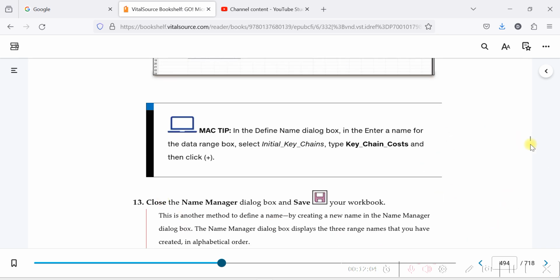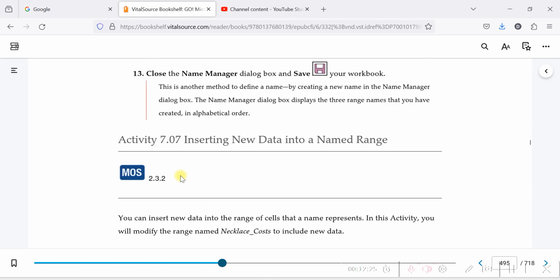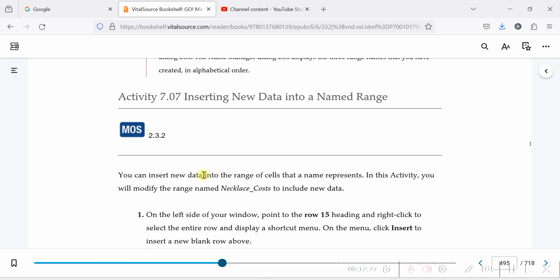Still got a fair amount of space to go here. So activity 7.07, we're going to insert new data into a range. I almost called it a name range. And let's see what happens to it, because there are a couple of little rules we need to be aware of. You can insert new data into a range of cells that a name represents.